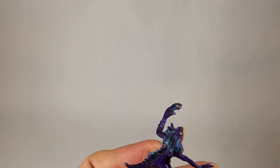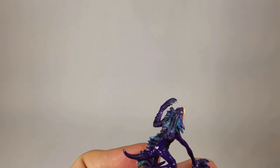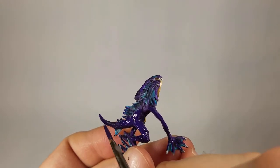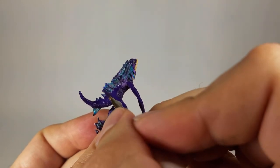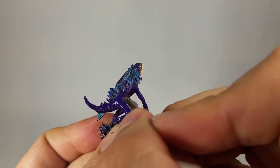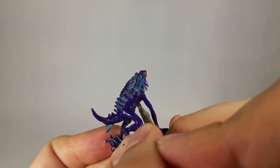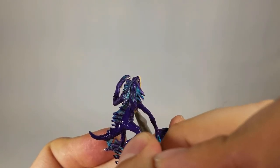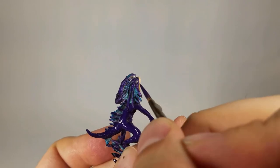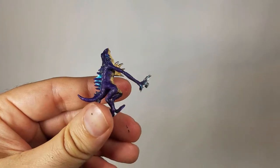So now I'm going back to the base color that I started with. So I'm using the royal purple and the flat green and painting back the top of the model. So everything that's kind of on the lower sides and the insides of the legs and arms, those I am not painting. But we want to make sure to get all of the areas that are going to be lighter than the stuff that we want to be shaded. Otherwise, everything's going to look exactly the same, and there would have been no point in even using the Nuln Oil because everything would be the same color anyway.